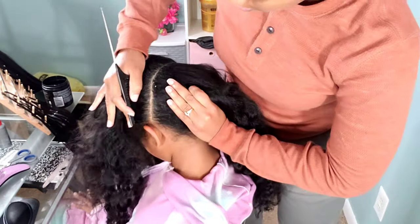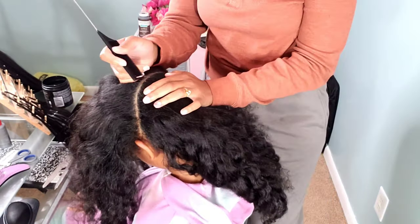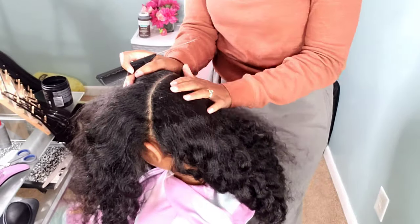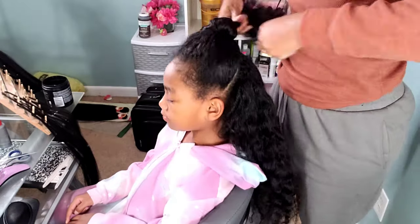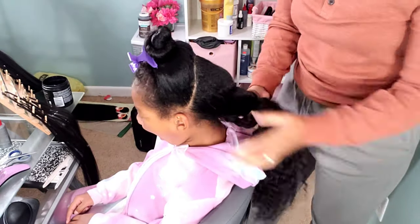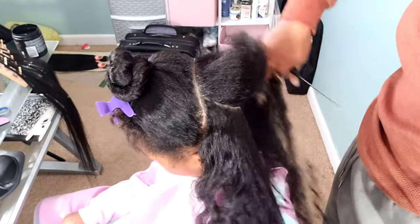And I grew up on using Let's Jam. That was our edge styler, our Eco Styler back when I was a kid. We used Let's Jam, so I was definitely familiar with the products. I just never decided to use them on the girl's hair. Let me say, I can never go back to parting the regular way. My parts came out so freaking straight. I was so surprised.